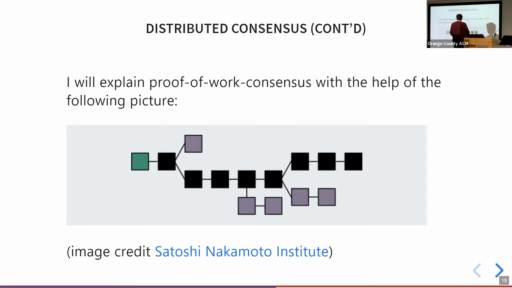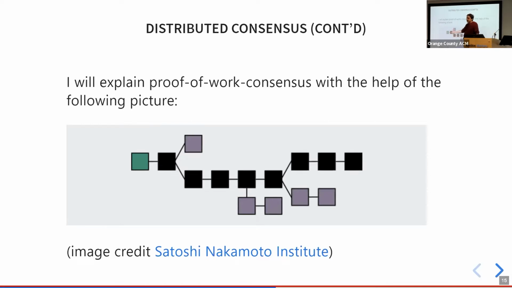Okay? And now you see that when it comes to currency, this is a really big problem. Maybe that's not a problem in all peer-to-peer networks, but say I own a coin and I spend it here and I spend it here. If I'm able to spend a coin twice, that would be a huge problem for a currency. So it looks like this problem doesn't have a solution, right? So we want a distributed solution.